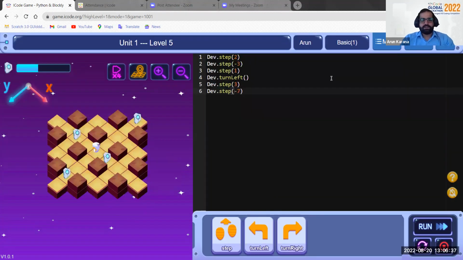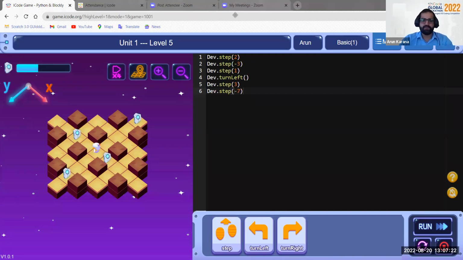We have also learned that if we want to get all 3 stars in a level, we have to meet the criteria. What were the criteria? Any one of you who took the previous webinar, write in the chat: when will we get 1 star? If we complete the mission, how many stars will we get? 1 star, right? Least number of steps and most efficient, yes, as well as completing the task.